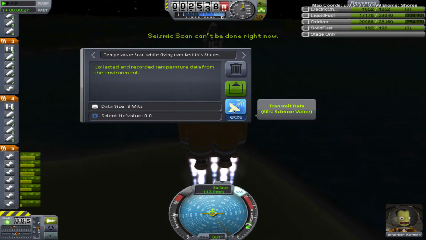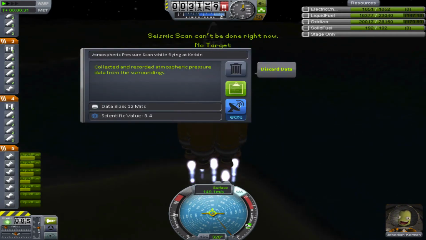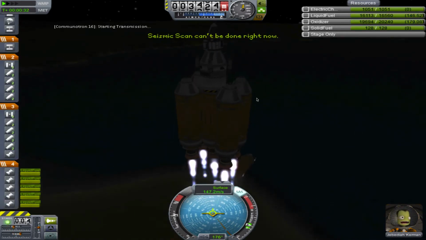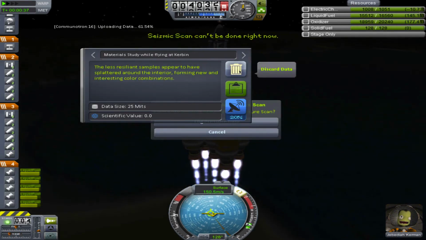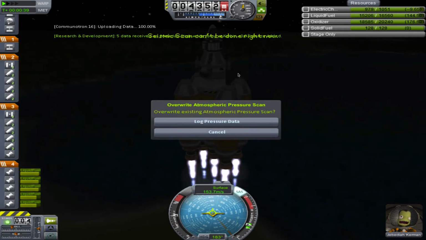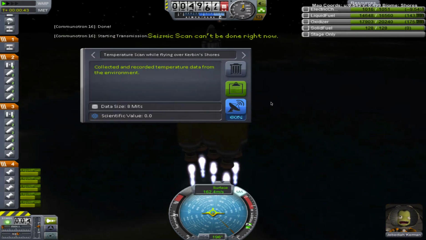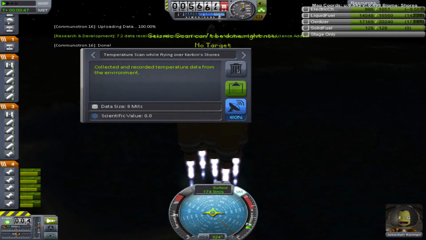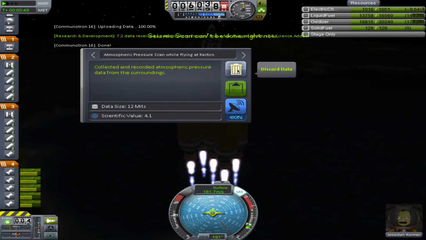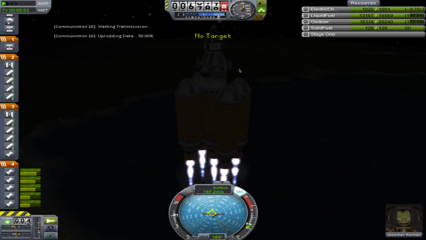Yes, okay, let's practice our science. Ooh, I got something from that one, actually. Okay, next stage. Yep, and see the little small burners actually blow that away, which is quite nice. Yeah, sure. Log pressure data. Cool. And more... All right, I've got to stop hitting delete, because I've run out of science on so many of these that it's just become a bit of a habit. Get rid of them.